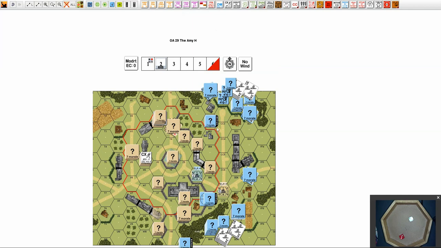2, 3, 4. When they get to there, the tank here will see them, so they lose concealment. But they don't take a shot there. Then we will go from there with the assault move. 4-3.